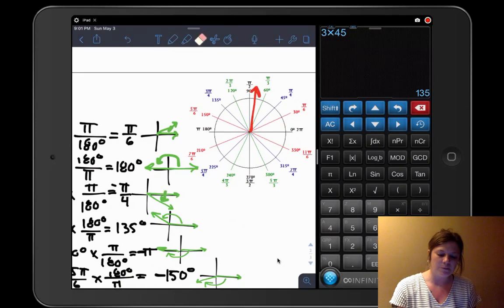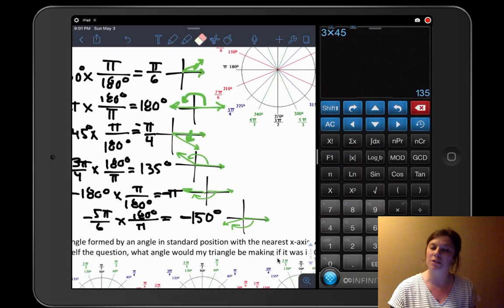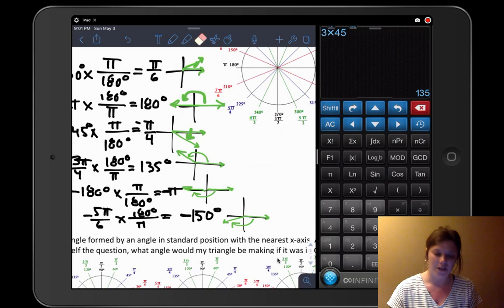So anyway, I just wanted to put that out there: I'm keeping it pretty simple for this, but I want to make sure that you know that it is going to get more and more challenging. So I hope you are challenging yourself to use the conversion factor.